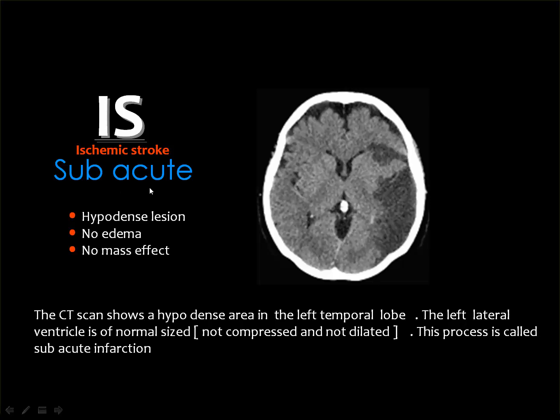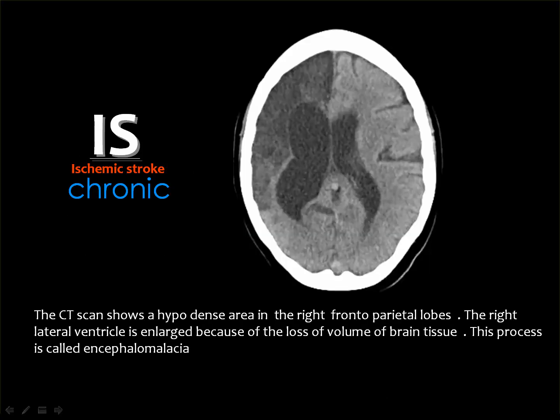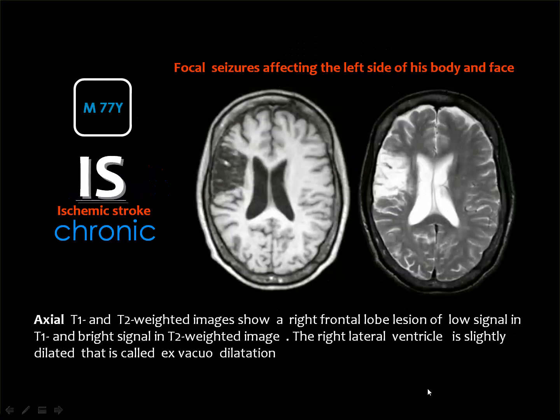And if you see an infarcted area and you do not see a mass effect, this is subacute infarction. And subacute infarction means that this is irreversible damage of the brain and is not an indication for any intervention. After some time, the infarction will liquefy and you got very evident loss of volume, and the ventricle on the same side of the infarction will dilate to compensate for the loss of volume of this chronic infarction.